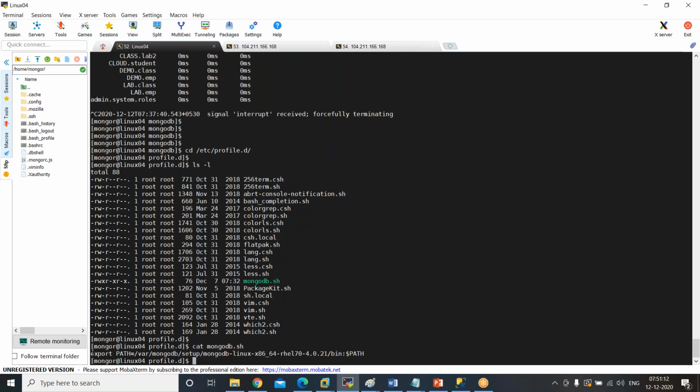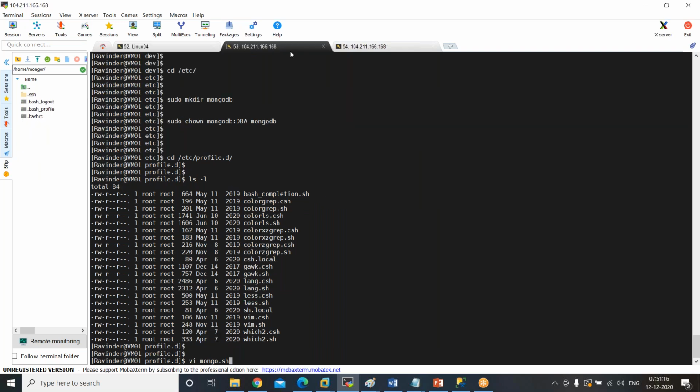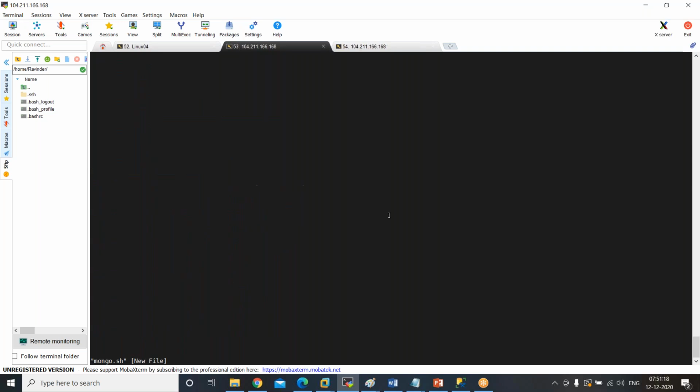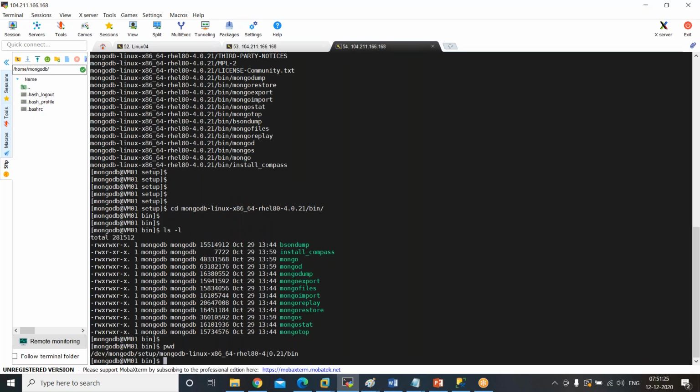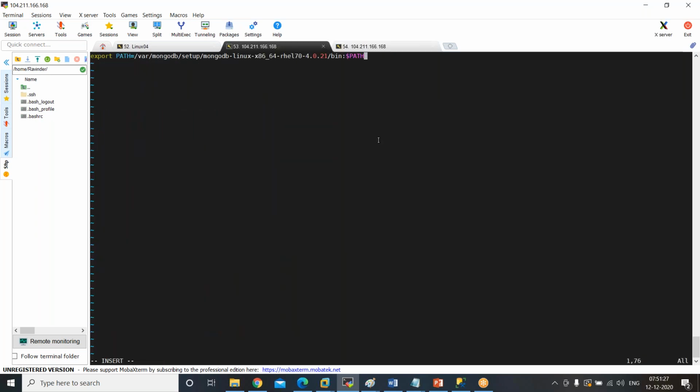Okay, this format here, vi, insert mode, shift insert, it'll copy and get this directory and paste. So we are pointing to the local directory, right?